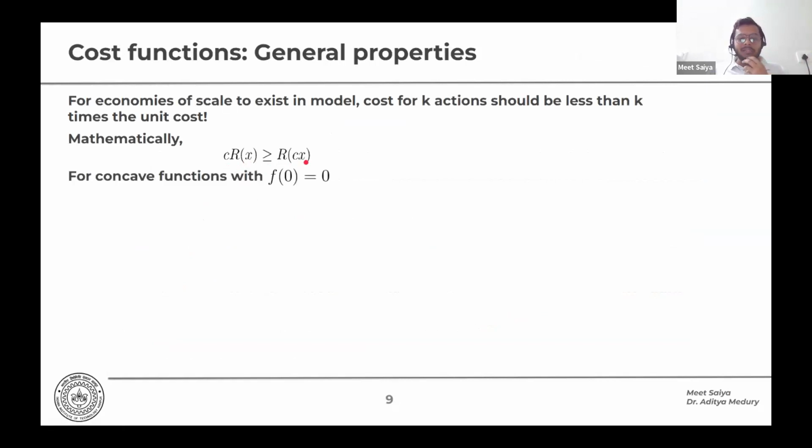And the way we prove that is we just assume that if you do nothing, it's going to cost nothing. So f(0) is 0. And here, concave function, this is the definition of a concave function with just y equal to 0. So alpha x plus (1 minus alpha) times 0, this is going to be this. And we simply remove these two terms because f(0) is 0. So we get f(alpha x) is greater than alpha f(x).